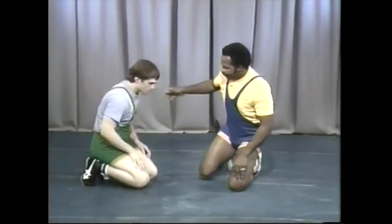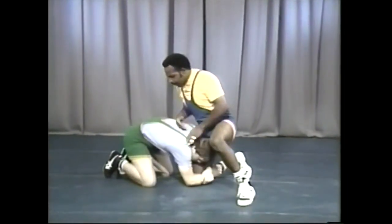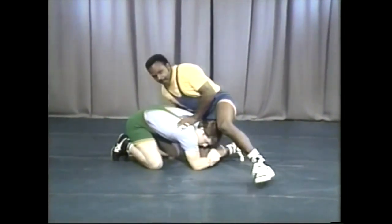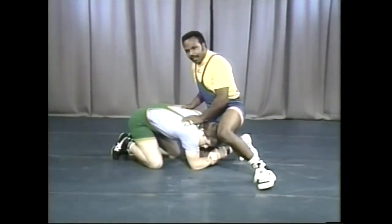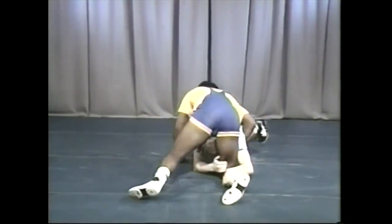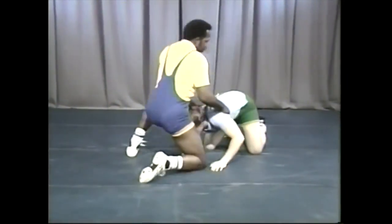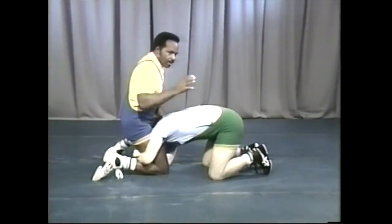I'll give you for instance. Okay, say Rick is in on my leg, single leg tackle, head to the inside in this position here. Basically, what I try to do as a freestyle wrestler is keep him out in front. Now, if Rich moves to the outside, see, I move with him. Now, what I wait for him to do when he's in this position is step up with either leg. I'll show you a couple techniques.